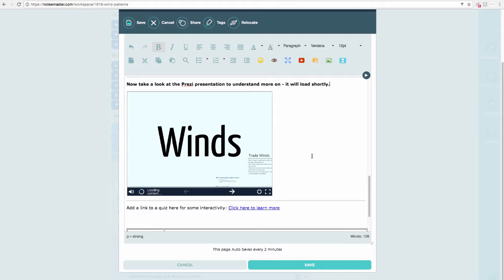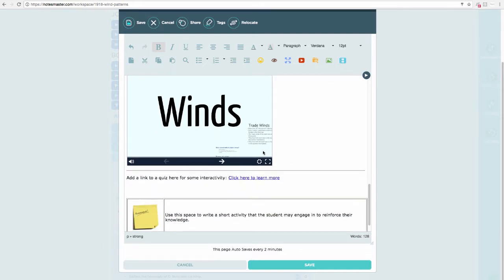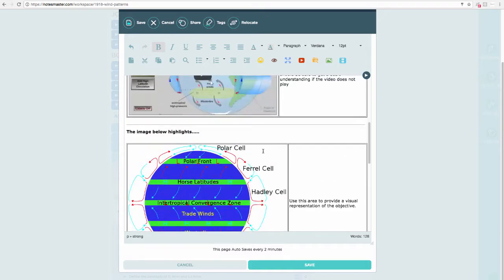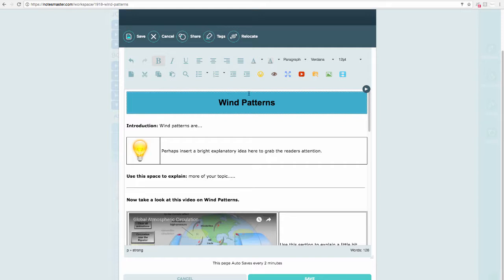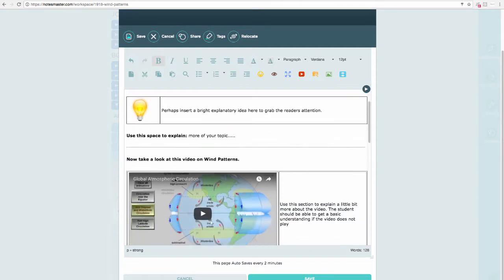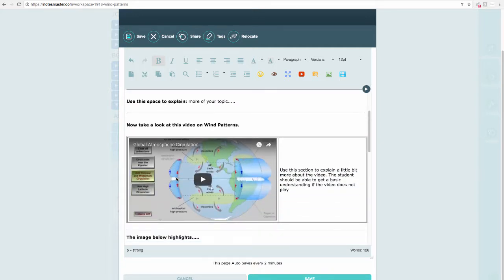And then we want to add a little quiz, some form of interactivity, because we're looking at multi-modes of learning here, aren't we? So we have wind patterns, introducing these wind patterns, and then we're giving a little call to action for the learner, so they try and provide a personal context to this note. And then we're going to give them some more explanation. And then we want to give a visual representation, something a textbook can't do. So this is where we go beyond a textbook, where we have a little bit of animation or video or substance to embolden the note a little bit.